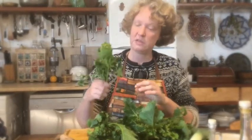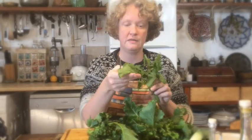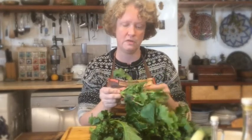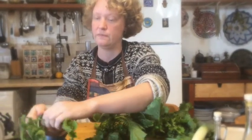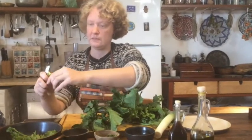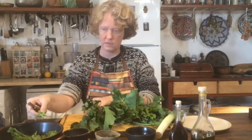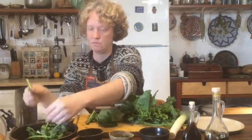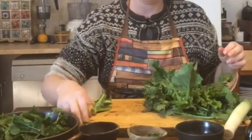First of all, what I need to do is cut those Cime into pieces. The main idea is to leave the leaves whole, also those little flowerlets, but to get rid of the hard lower part of the stalks. Sometimes, if the stalk seems a little thick, I make a crosswise incision in order to adjust the cooking time. The pieces are usually left quite big, a little rough. I like to cut the big leaves into slightly smaller pieces.